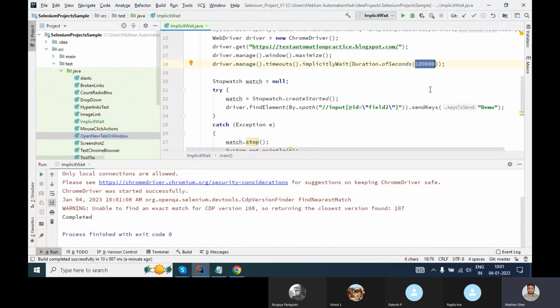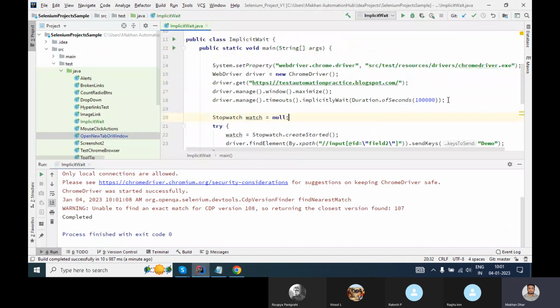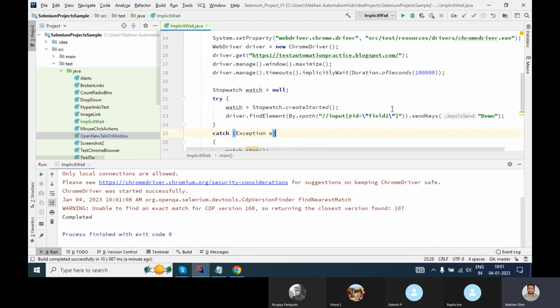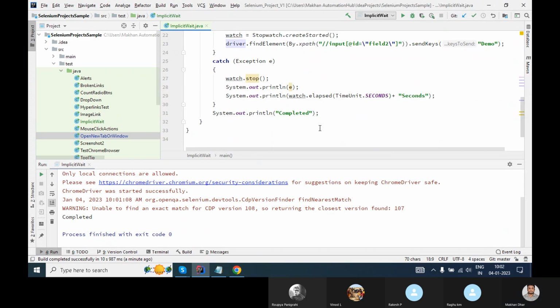It will wait till whatever amount we put here. But this is again a global wait. If you implement it for each program, it will wait for each element, because this is a global wait.